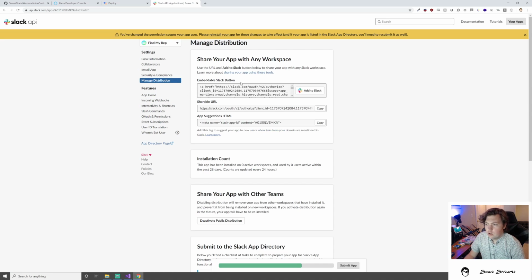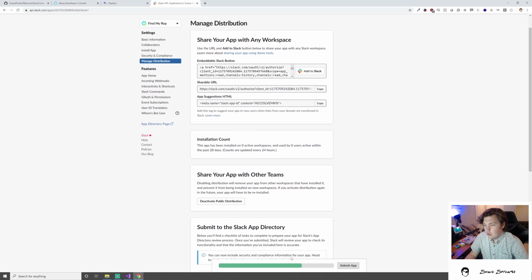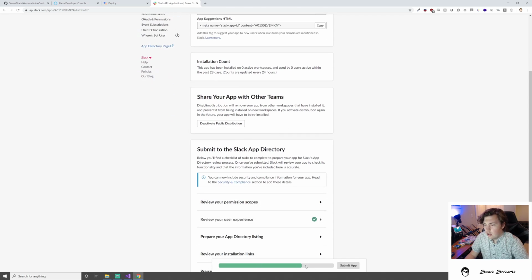If we go to this distribute app section, you'll notice it says share this app with any workspace. So what we can do is copy this URL, and I'm going to throw this in chat. Now all you have to do is follow that link, and it looks like it just broke the URL chain, so you need to grab that whole thing. When you do that, it's going to prompt you to add the app to any of your Slack workspaces you have permissions for. And then I'll also end up adding this add to Slack button. Now before we get it in the actual directory, you'll see there's this progress bar here. We're basically two-thirds, three-quarters of the way through.